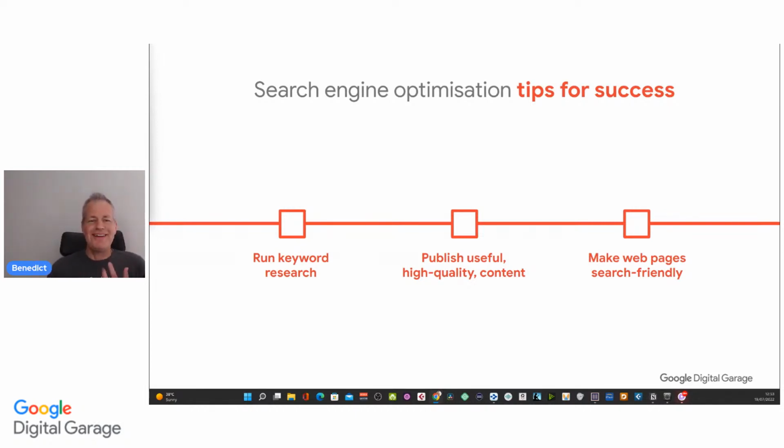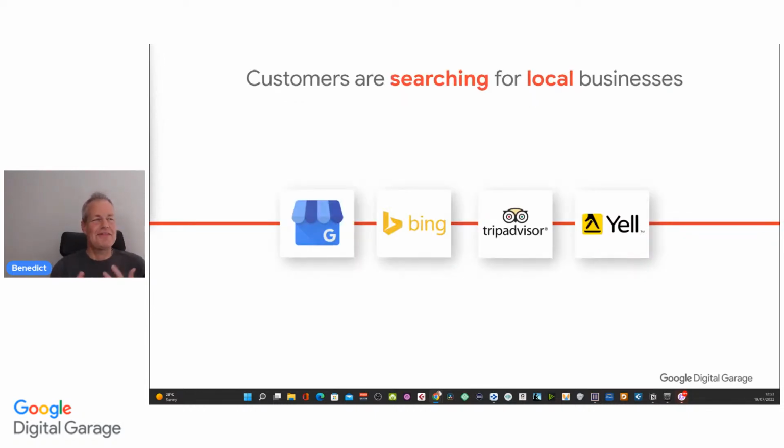So let us go through these different things. Customers are searching for local businesses. Okay, going from right to left, there's Yell. You remember the door stopper that you used to get, Yellow Pages, which was put right in front of your door to help you. Now, of course, it's Yell, which is online, which is useful and you can take advantage of.